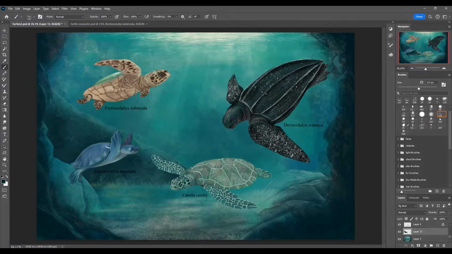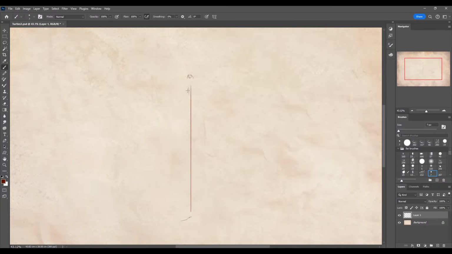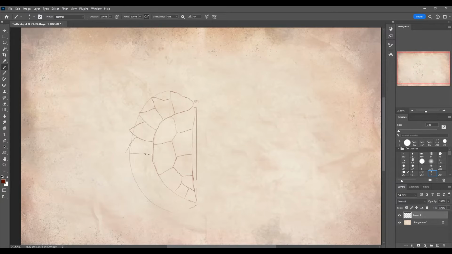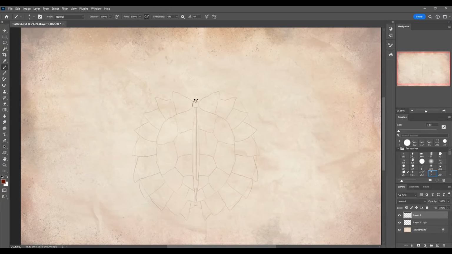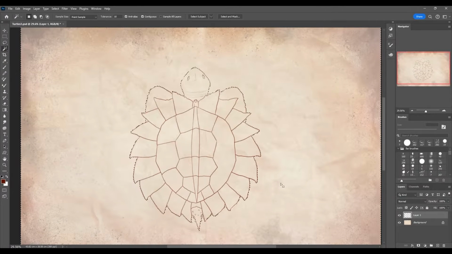The tortoise is one of China's four fabulous animals, which are the most important creatures in their mythology. These animals represent the four directions, with the black tortoise ruling the north, symbolizing endurance, strength, and longevity. Unlike the other mythical creatures, the tortoise and the tiger are real animals. Though the tortoise is often shown with magical features like dragon ears, flaming tentacles on its shoulders and hips, and a long hairy tail that looks like seaweed or other plants that grow on old tortoise shells and trail behind it when it swims.